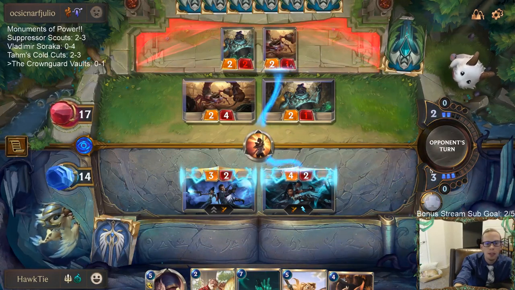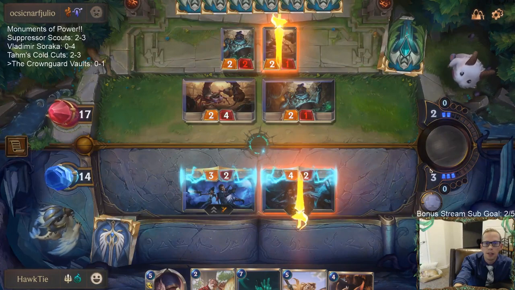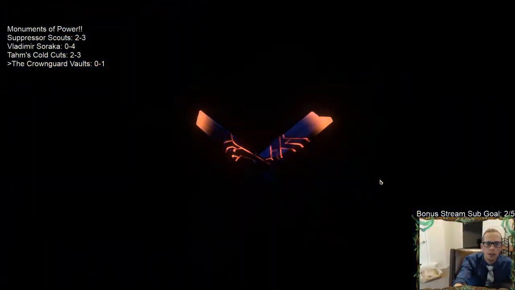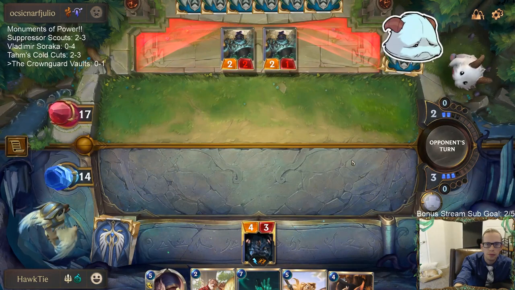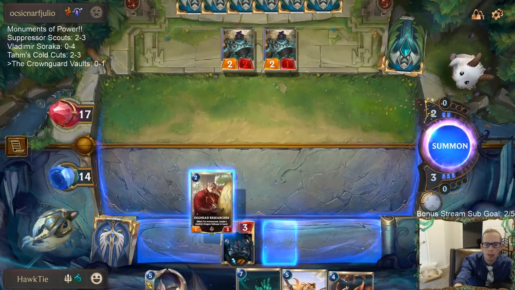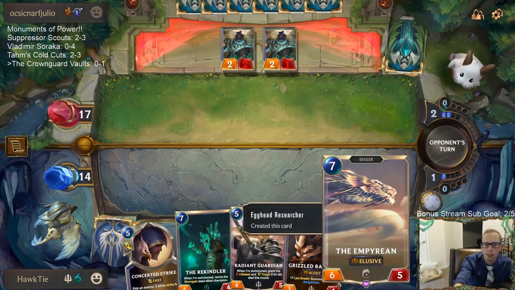Alright, going pretty greedy because if they have, like with this line, let's say they have Pill Cascade and they Pill Cascade their 2/4, then it would kill my Lucian. But we'd have leveled up Lucian to go along with our Rekindler. Even in that worst case scenario.